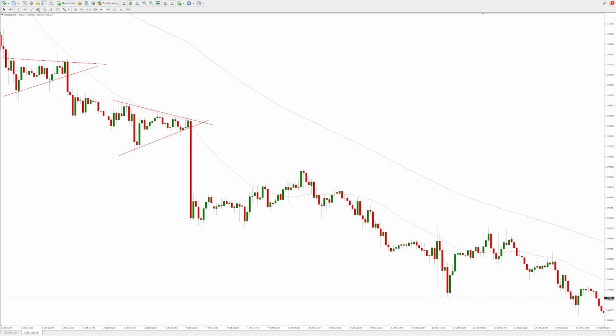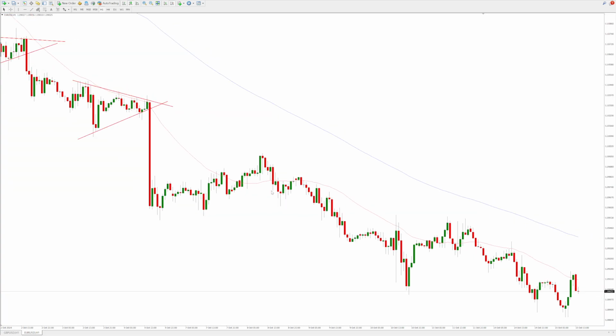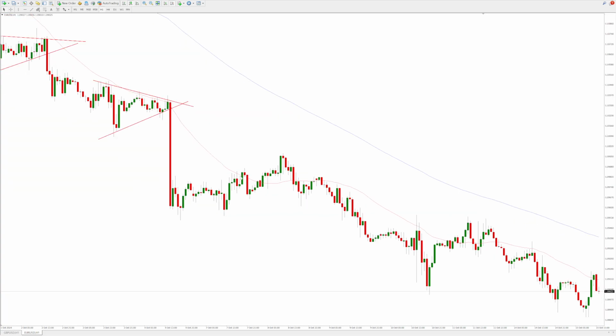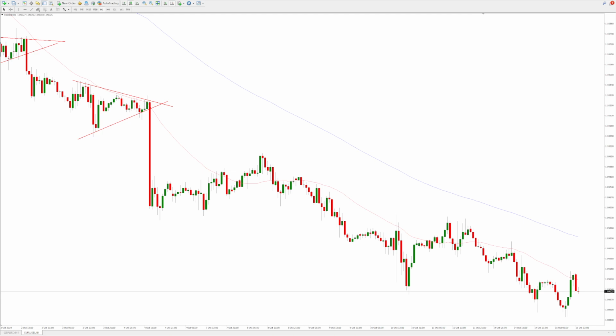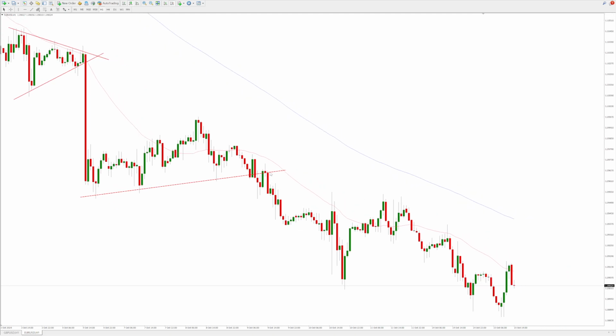Okay, again you have a pullback here. You might not necessarily trade, as I said, as soon as price closes above or goes above the moving average. I mean, you could have if you did that there and put your stop loss up here somewhere on this level of support that was breached. However, what I would personally do is mark the support along here and just wait for a breakout. You've got a nice spinning top candlestick pattern there.